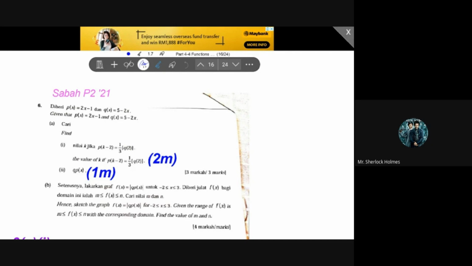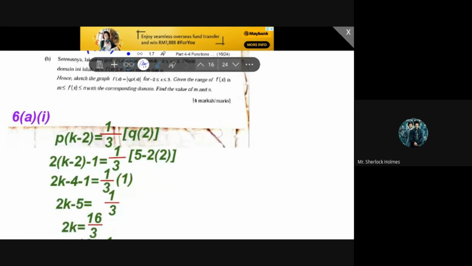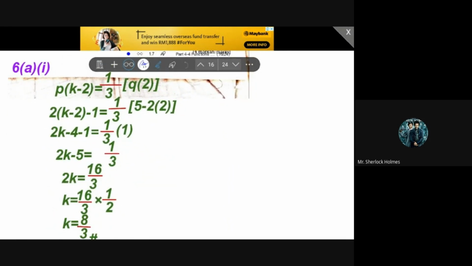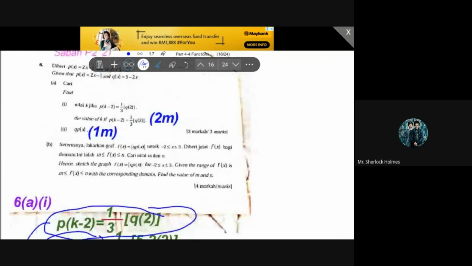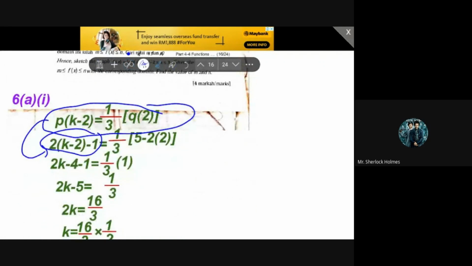So I think for the others I will explain from here. I don't want to waste time, so you can see directly. This is the solution for you. I just copy back the question here. This is the condition the question gives you, and you see here, how does this become this? Because the function on top, p(x) is 2x minus 1, so I replace the x, saya gantikan x ini dengan k tolak 2. So saya akan dapat 2 bracket k tolak 2 tolak 1. Dan kat sini, 2 adalah objek, 2 is the object for function q(x).